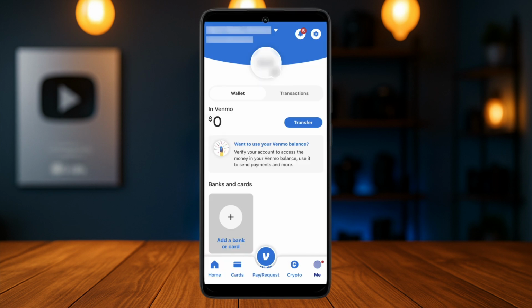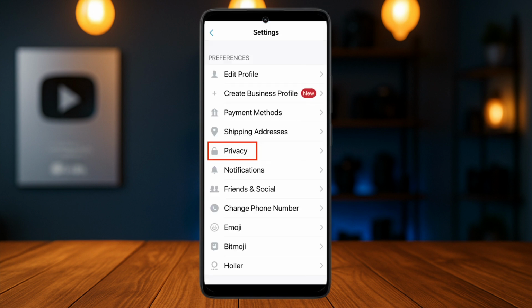From your Venmo app, in order to head over to the notifications, tap on the settings option on the top right of the screen. If you're not on the screen right now, tap on the Me section on the bottom right and then head over to settings on the top right. From this settings page, you'll see a bunch of options that you can go through. The one that you want is the option called notifications. Just tap on this option.